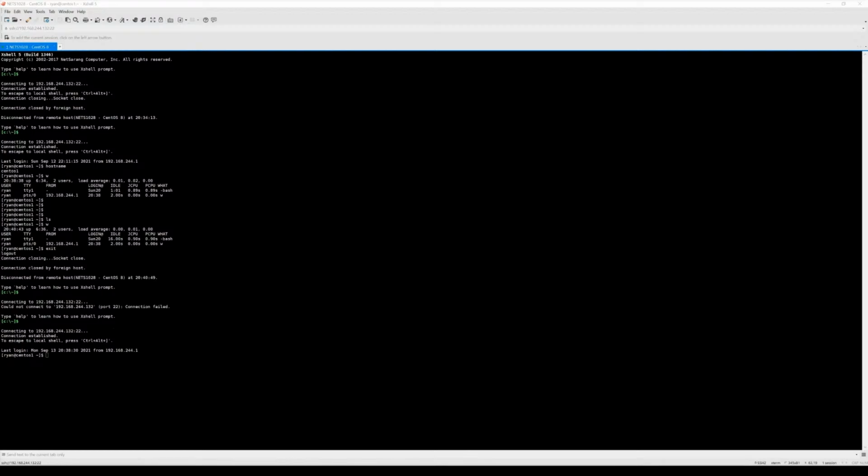Okay, so that's just a little demonstration of logging on with passwords and then making sure that the SSH daemon is up and running, and how you can check that to make sure that it is. And Yash, that's a really good question. I'm really glad you asked that question there. Yash says, can we use netstat instead?